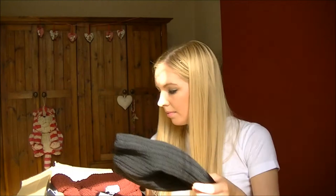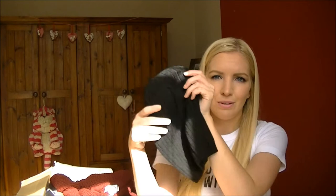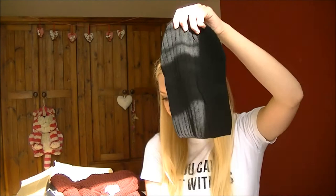I've definitely gone down the winter route with this ASOS box. I bought a few hats because I only had one woolly beige hat with a pom pom, so I thought I'd buy a few more basic beanies just for winter. I really don't suit them - I look kind of like a burglar - but I need something to keep my ears warm because I get really cold ears in winter. I got a black one and a grey marl one.